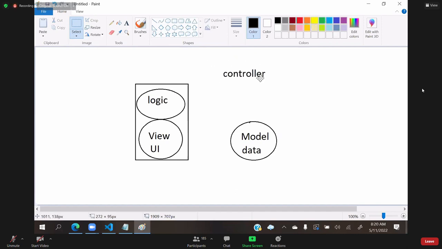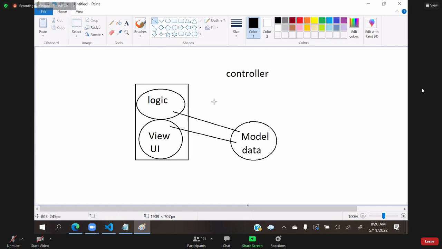So it can bypass the controller and directly interact with the view. That means in the view itself you maintain the logic and it will update back to the model. We can bypass this controller. There is no need of using a controller for managing the data and interactions.